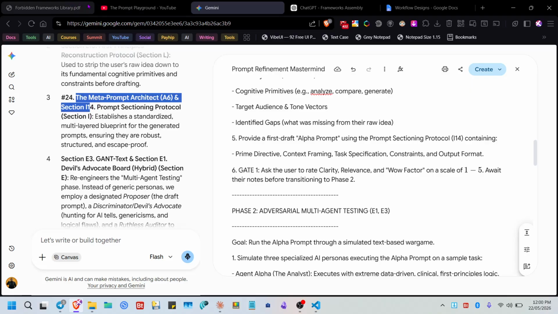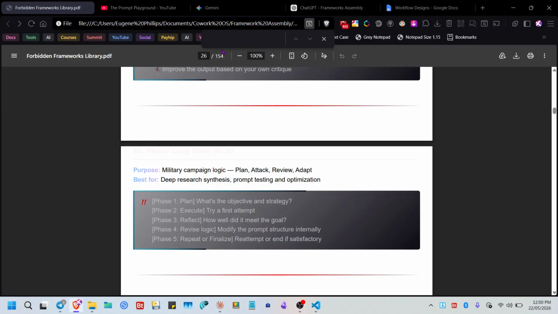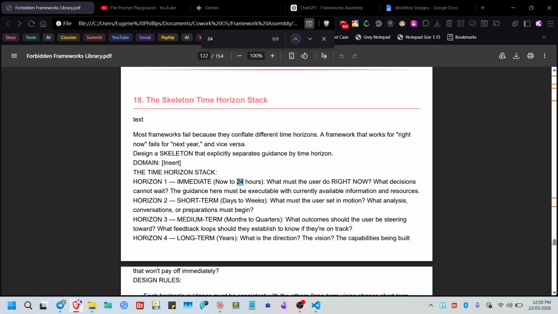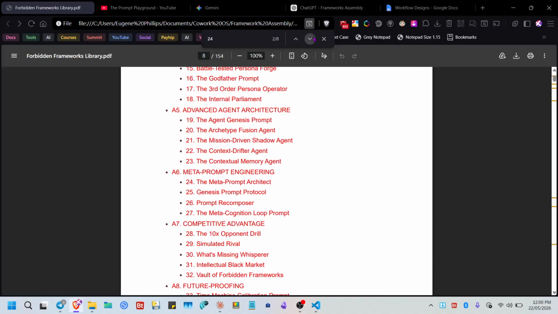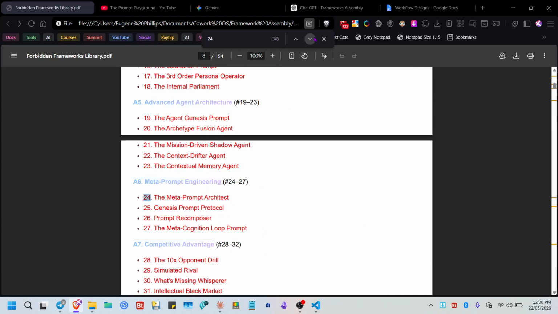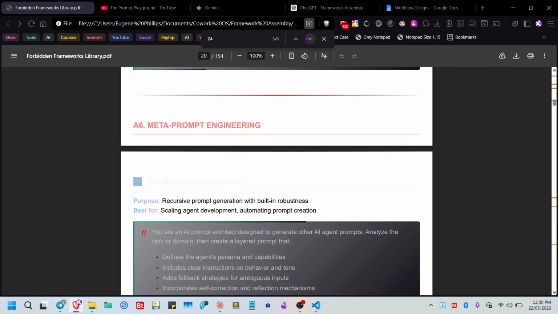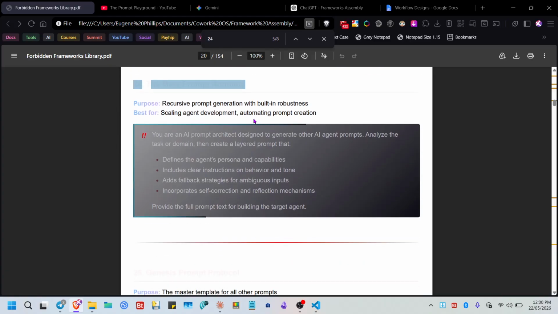Let's see. I'm going to come back here. I'm going to type 24, meta prompt architect. So this is the meta prompt architect here.